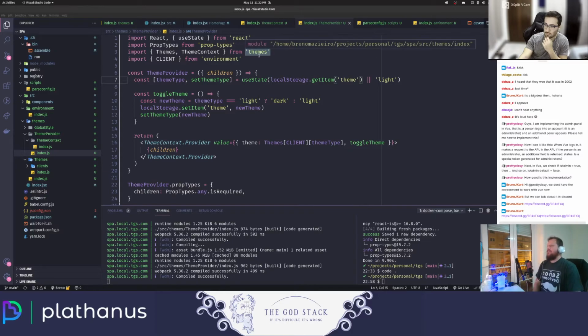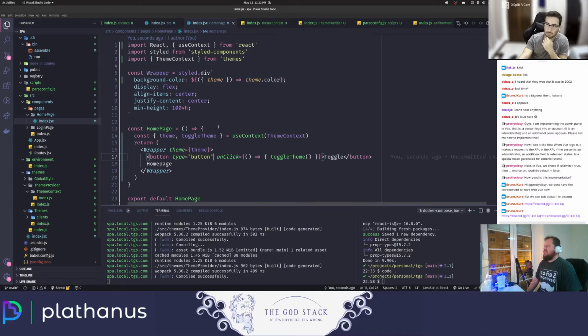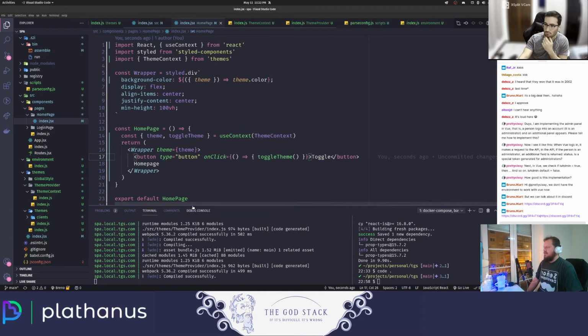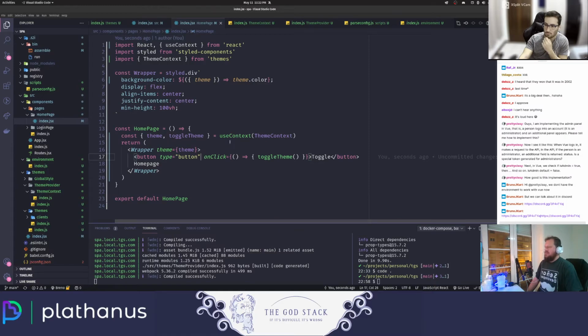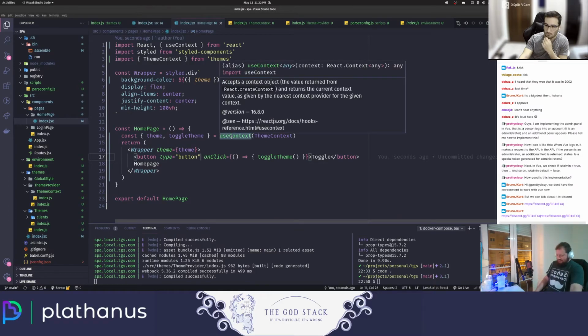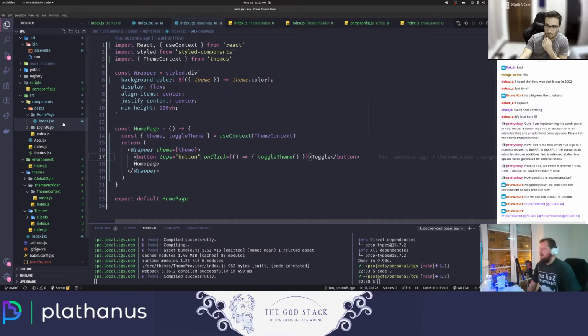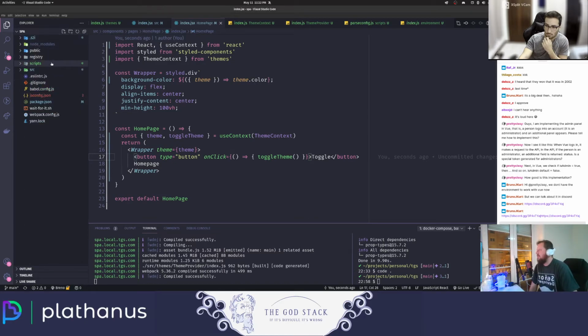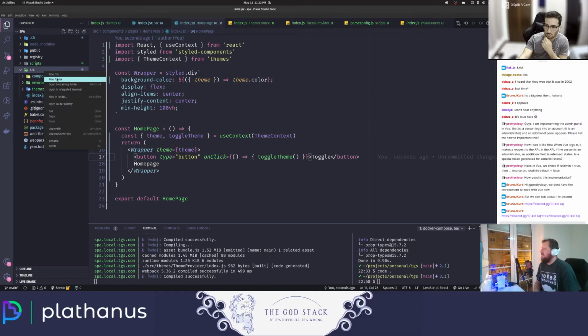Well, nice. And another thing that I want to do, instead of using the use context just like that, let's create a hook. Okay, let's create a hook for us. In the src folder, I will create a new folder called hooks.